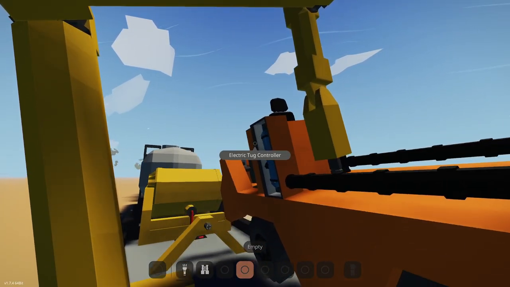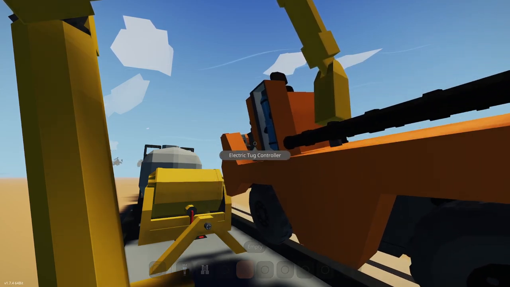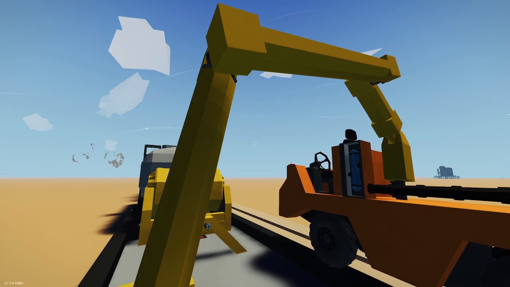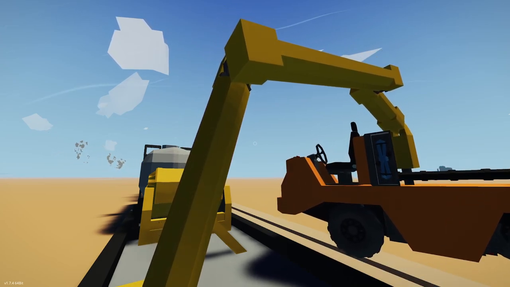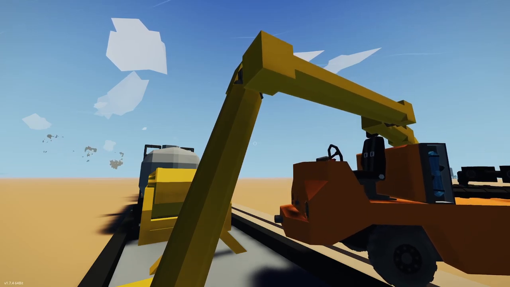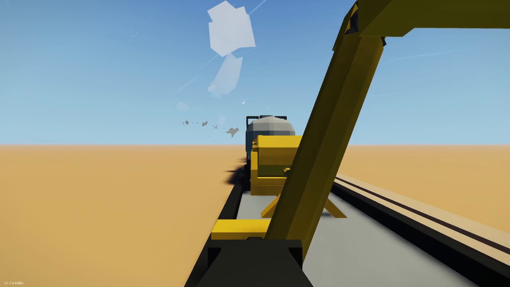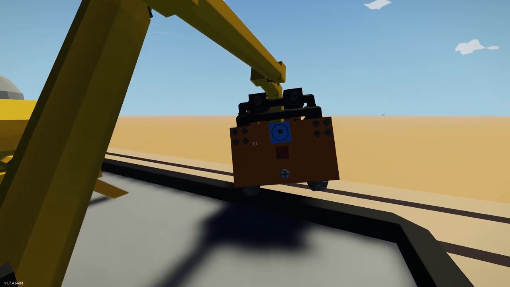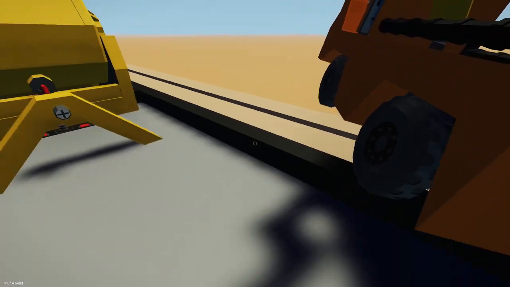All right, there we go. Let's push this off. Try not to hit the tire. A lot of this type of crane articulation stuff is timing. It's trying to catch it on the swing. Push it and swing. And then we'll come back and push it and swing again. There we go.